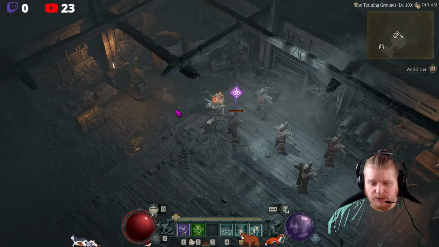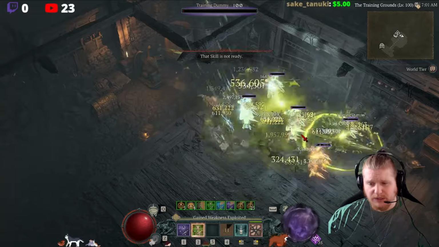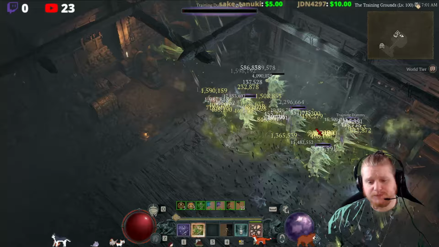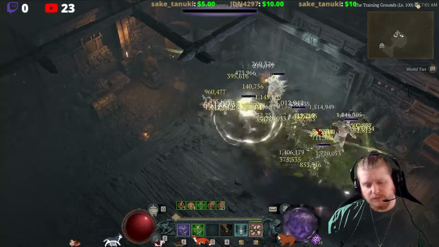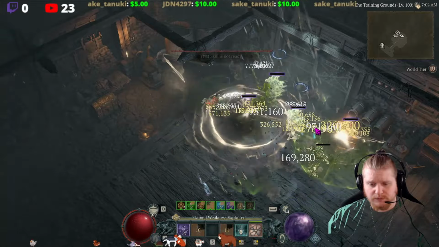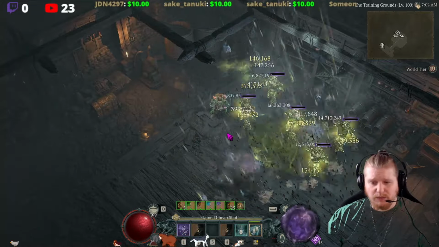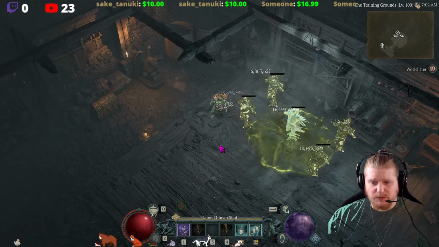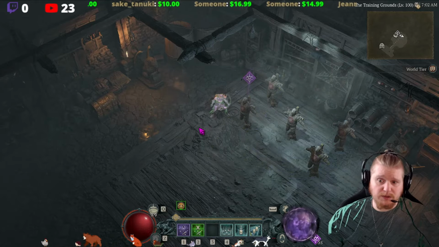Alright, so now we're going to see how high we can scale our poison damage, because why not? So let's just go ahead and scale, scale, scale. Let's get our poison damage as high as we possibly can. And what are we at? Like 20 million? It was like 20 million there for a second. So as you can see, the poison traps are definitely adding some poison damage to the total. I don't know exactly how much, but it's something.